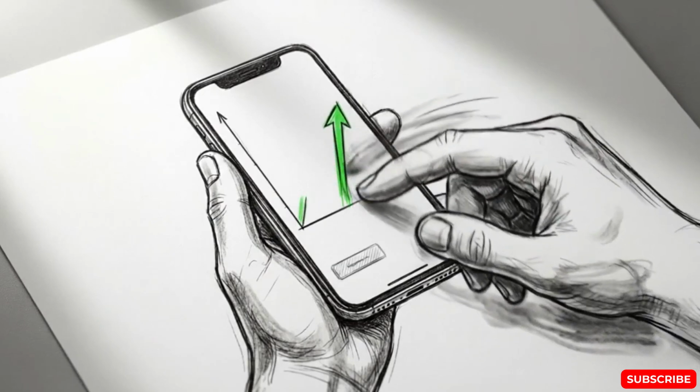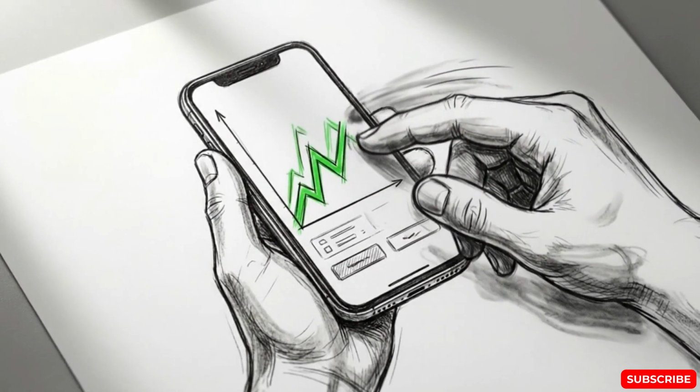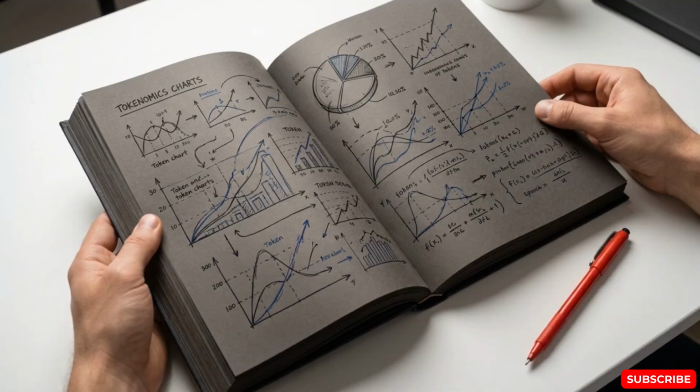Look at this massive 200% upward price surge that played out over just the past 7 days. Despite moving that fast, almost nobody in the retail space is talking about the token behind it yet. If you are looking at a setup like this, you face a very specific problem.